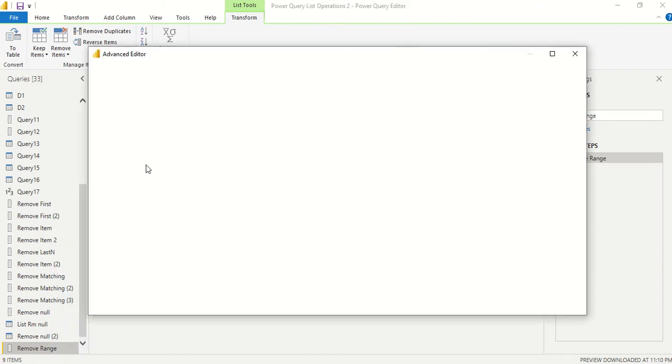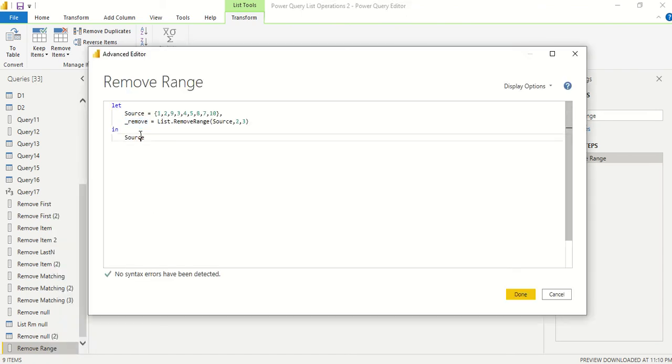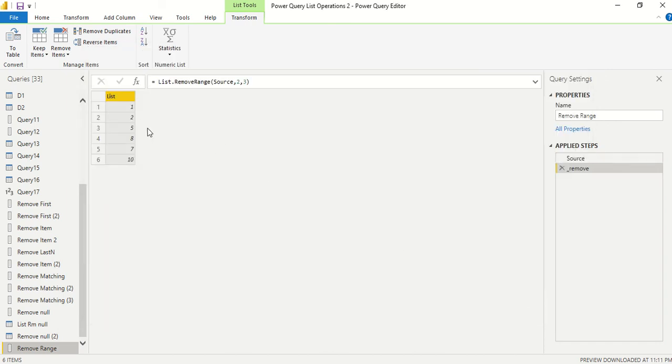We are not returning the list which we are removing, so let's return the list which is Remove, and then we will get the resulting list. You can see that our original list, which had 9, 3 and 4, no longer has them in this list. 9, 3 and 4 are gone and we got 5 directly, so we got 5, 8, 7 and 10. These 3 elements got removed. The index here is 0, 1 and 2. From index 2, the next 3 elements got removed, and then we got our final list. So this is our list.